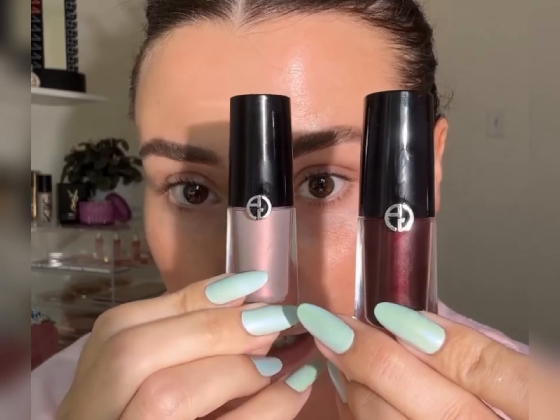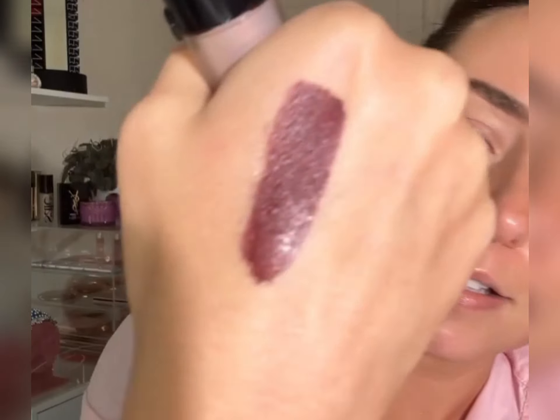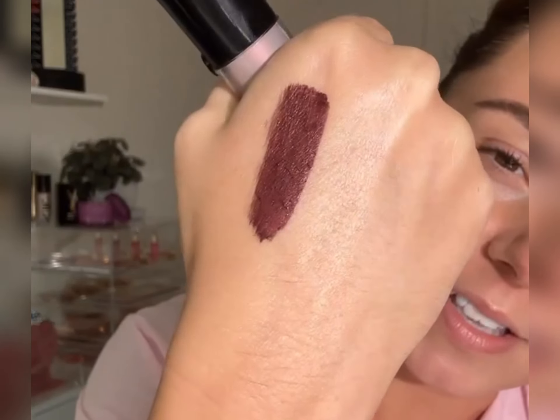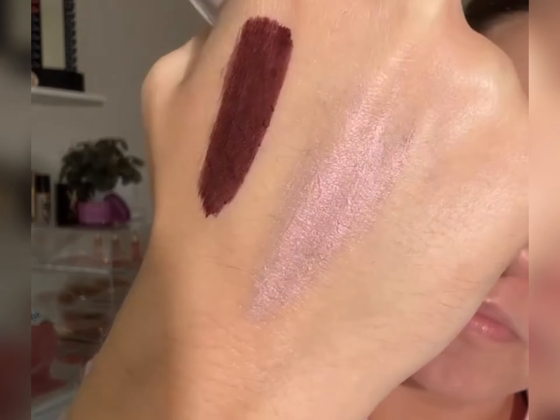I know what you're thinking — why aren't we just going to use these? I am going to use this one, but these are two very interesting colors I have not seen. We're just going to use this one today, I'm going to keep it pretty simple — I say that and then we're going to have a butterfly painted on our face. But I want to use this one eventually — look at this, it's an eye paint you don't normally see in this gorgeous burgundy color, with just a little very light shimmer. This is the one we're about to use — isn't that pretty?